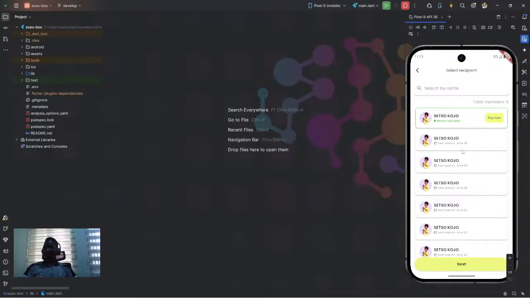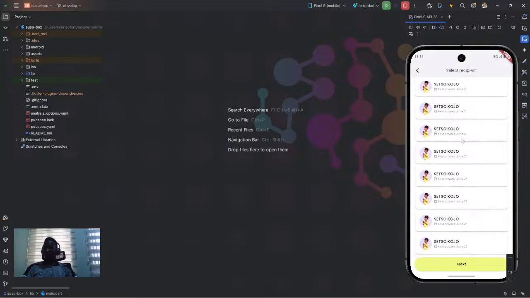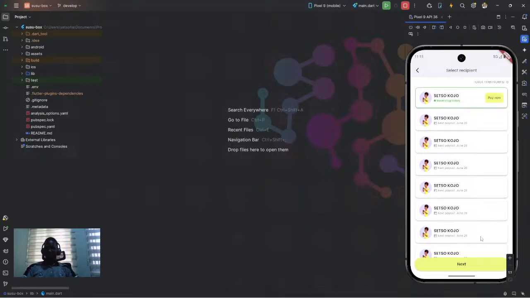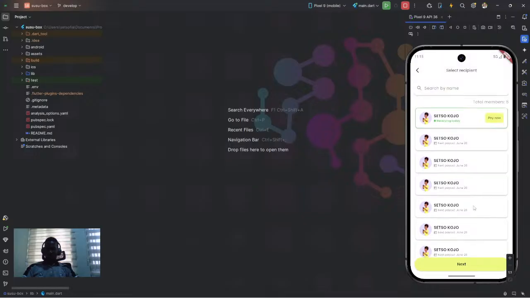So that is what we are going to do. We'll take this button off and then we'll make all this selectable or clickable, right? So when you click it, it becomes highlighted and then you move on. So that's what we are going to do before we move to the invitation screen.